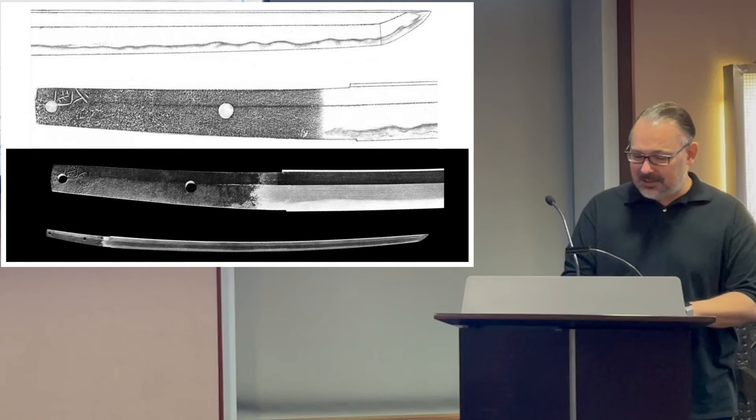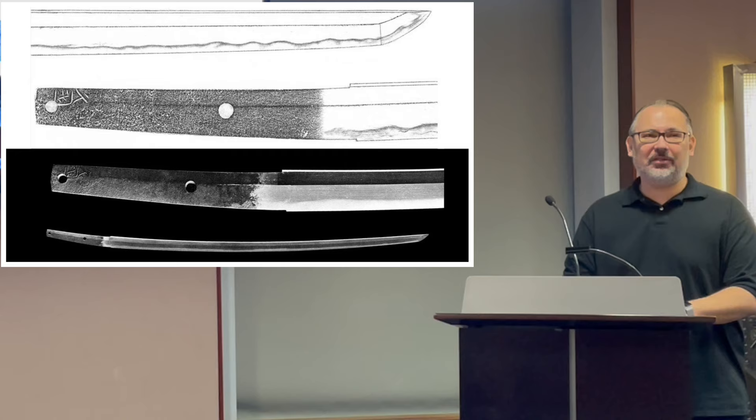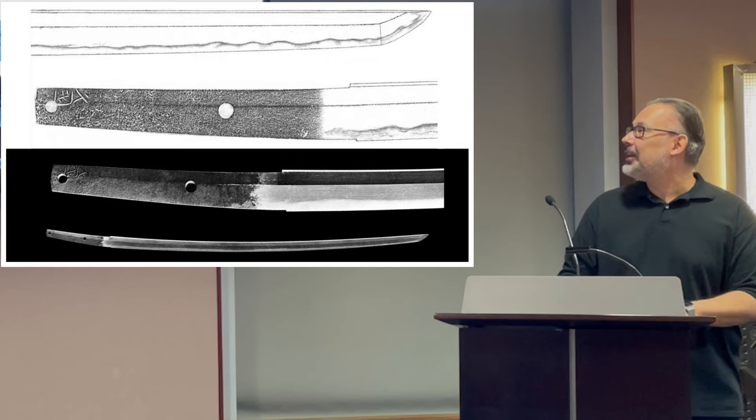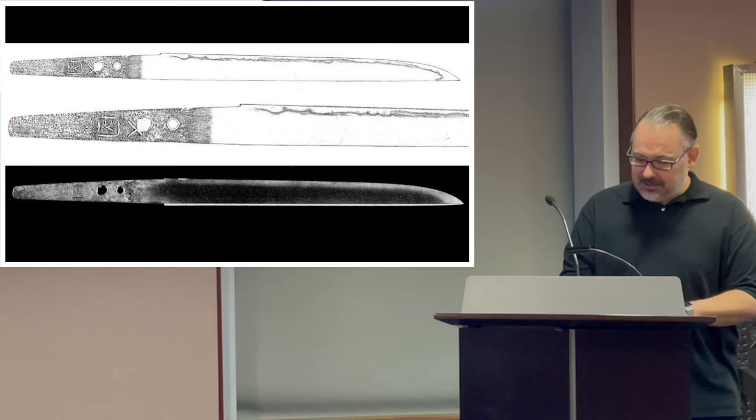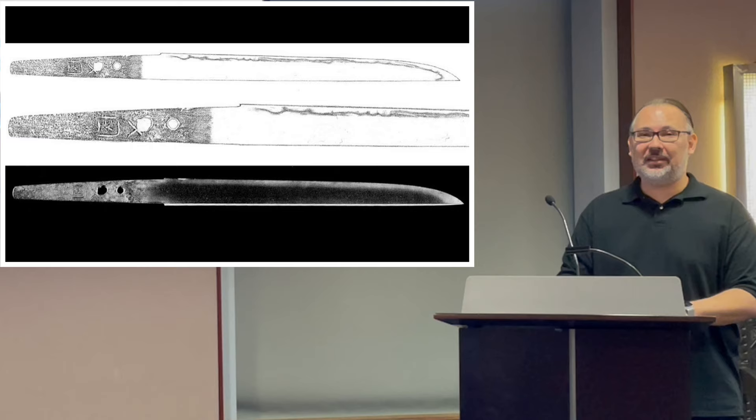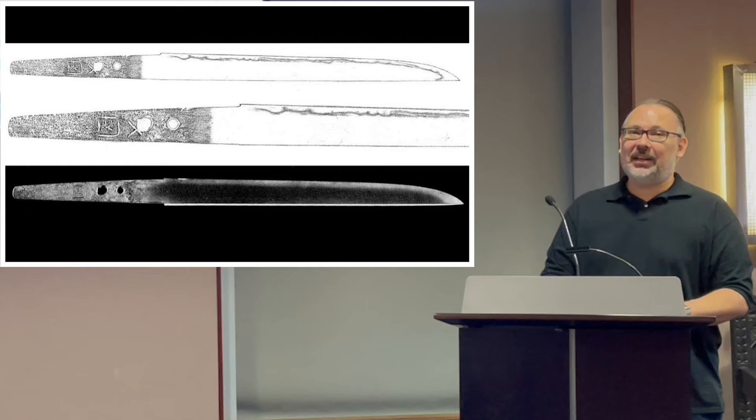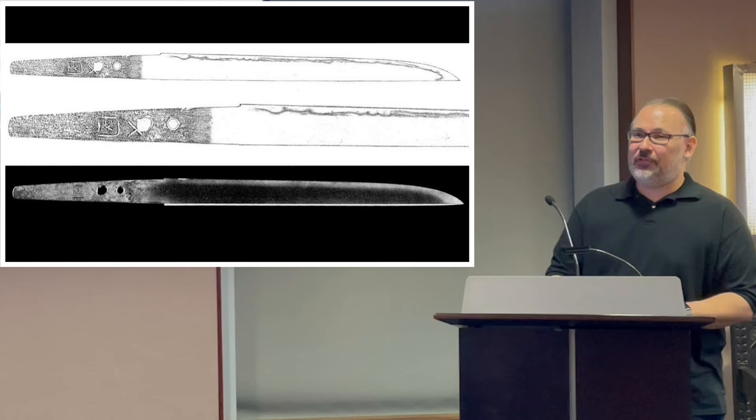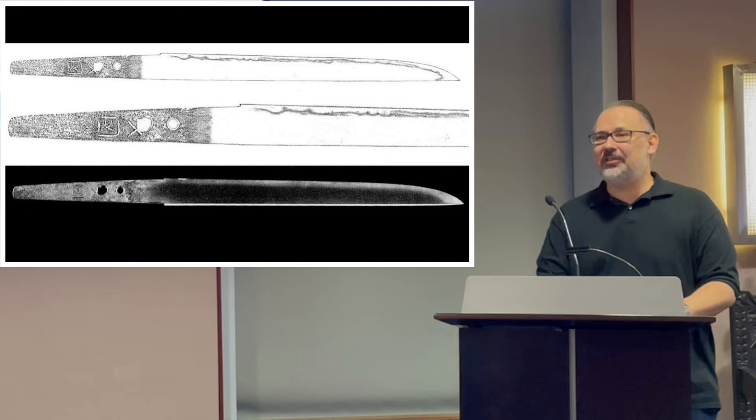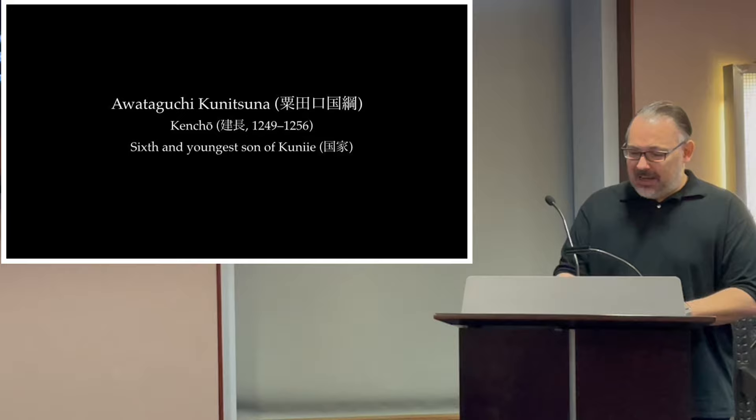As you can see, very elegant, very early Kamakura style - the koshizori that decreases towards the tip, ko-kissaki, and it's ubu-nakago. This is the oshigata to this blade. Suguha-cho, very little undulating in the hamon, very elegant, very refined. You can see a little bit of kinsuji. It has a through-and-through nashijihada. This is another blade by Hisakuni - you can see a little bit of kinsuji already at the base. It's interesting with these earlier Awataguchi, you usually see the kinsuji and more activity towards the base. Here we have a tanto by Hisakuni - this is the tanto I mentioned some say is the most beautiful tanto that exists. Very elegant, and again pay attention - the base is a little bit gunome, and this characteristic feature we're going to come across later again. You can see already with early Awataguchi there's a little bit more activity towards the base, even with the tanto.